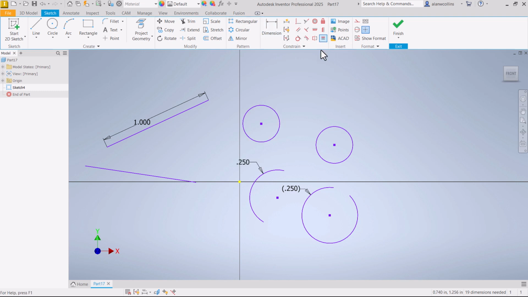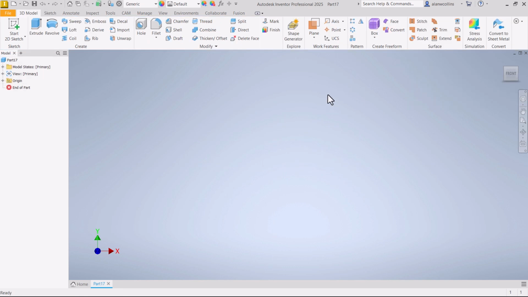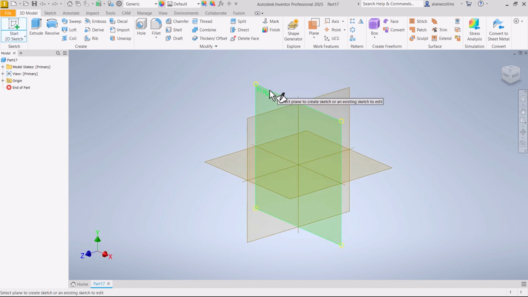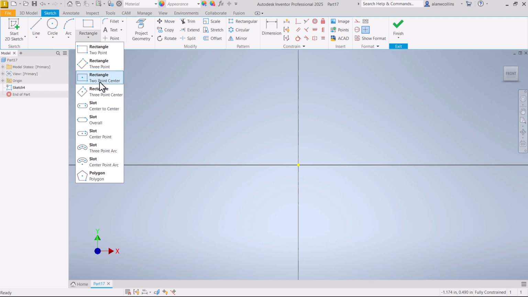One more thing that we can take note of is that between an arc and a circle, we can apply the equal constraint to them as well. Now all four of these are equal. Should be obvious, but just so we know, we can apply it to arcs, we can apply it to lines, but we can't cross over between the two. There's nothing between this line or these arcs or circles that we can constrain with the equal constraint. But let's get rid of that sketch. Let's start a fresh one, and we'll start drawing and see some practical ways that we can actually use this.